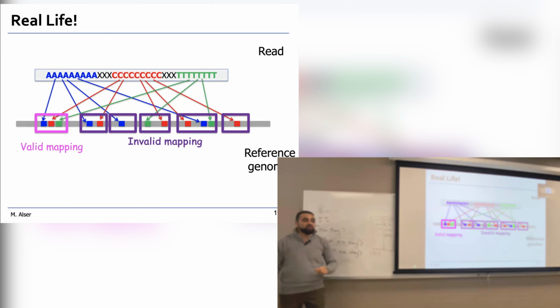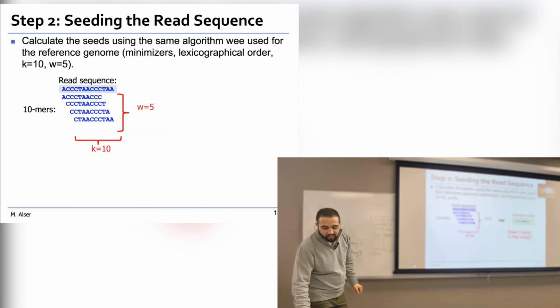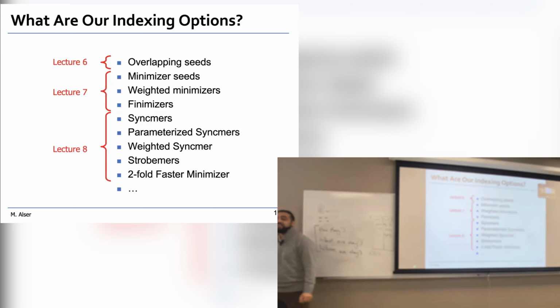But if you pick, for example, which one is providing the minimal number of seeds out of the list? Let's go back quickly. Out of this list, who remembers which one provides the minimal number, which we call coupled seed? Coupled means linked together. So each two, we link them together. Which one? Strobemers. Excellent. So Strobemers was providing the minimal number of seeds. So in that regard, we expect to have very few seeds extracted from here. Then we would allow for large distance between the seeds. Okay?